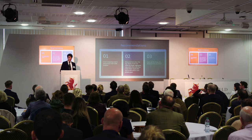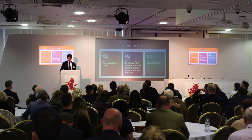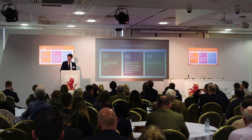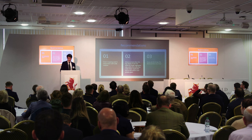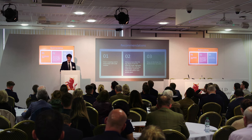Cover cropping can be used in two ways, to try and build soil health using multiple species or by fumigation as a single species crop. The multi-species approach can have a great impact on reducing heavy cultivation needs prior to the potato crop, as it improves the soil structure. It also is a great way to increase soil organic matter through root exudates and increase nutrient cycling.